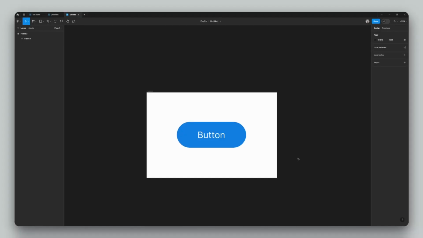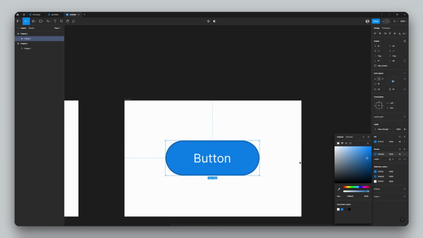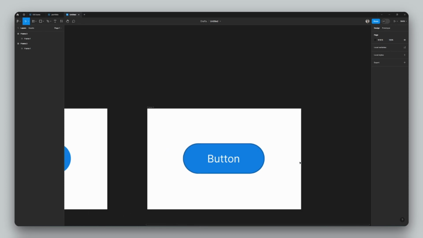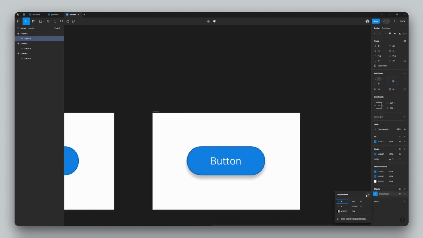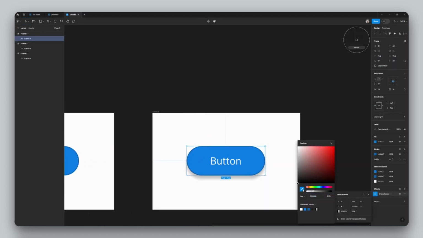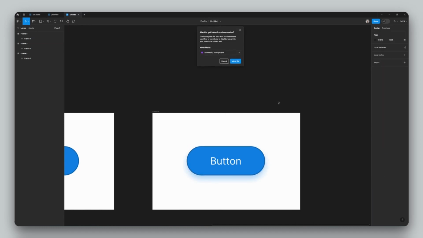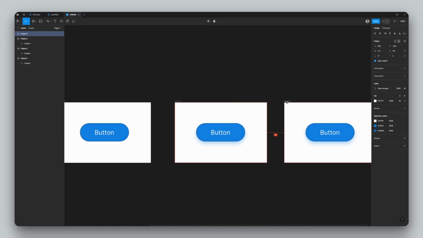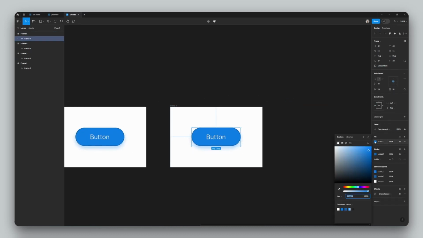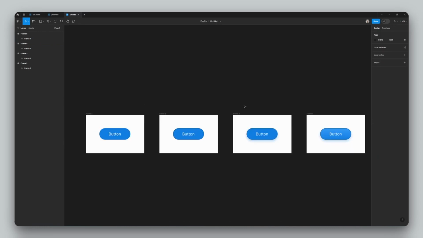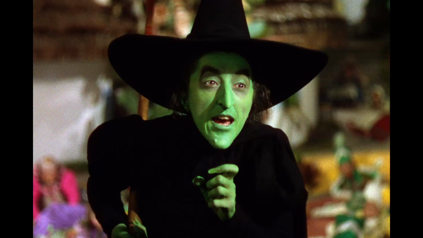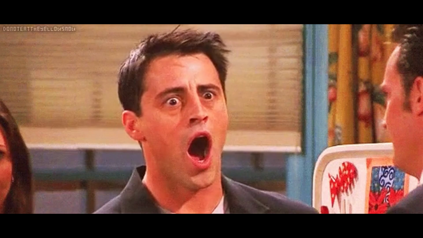If this rounded rectangle with a text in it is enough to call itself a button, then why do people bother putting a stroke around the button? Or maybe some people put a slight drop shadow and make it the same color as the button and spend time doing this. And you would have also seen that some people like to put gradients on their button so you can make them stand out more. These are all buttons, but which one catches your attention the most?